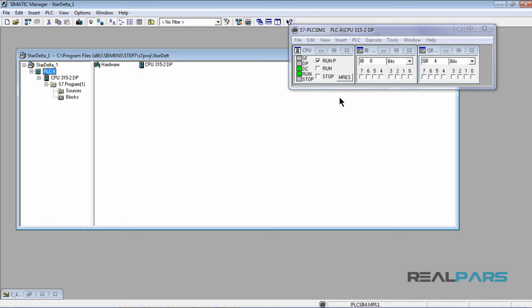testing my PLC program. One thing to take note of here is that if you're having problems connecting to the simulator, you should check and see whether you've already told the software that you're going to connect to the simulator or not. What do I mean by that? By that I mean, before connecting the software to the PLC or the simulator, you should always specify what you're going to connect to and how.